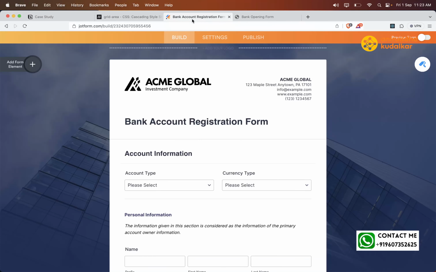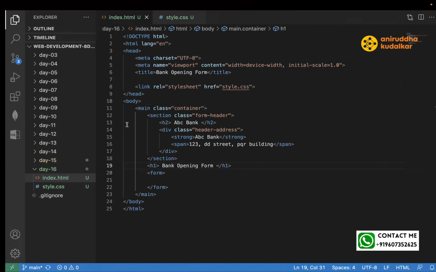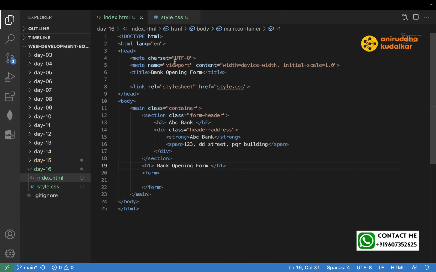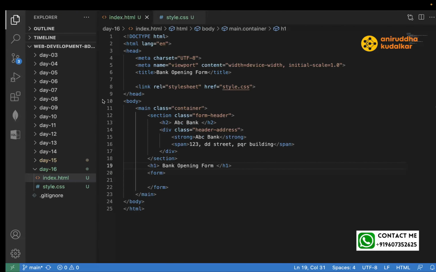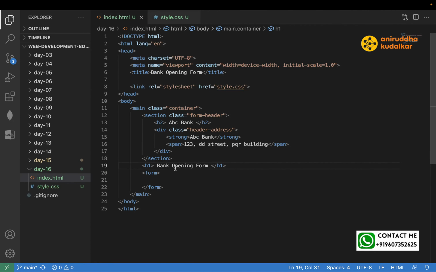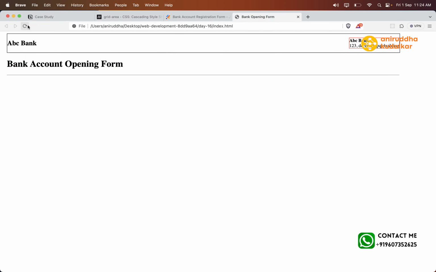So is it at center? No. Bank opening form. And how ours is looking? Bank account opening form. And you can add HR, horizontal rule.